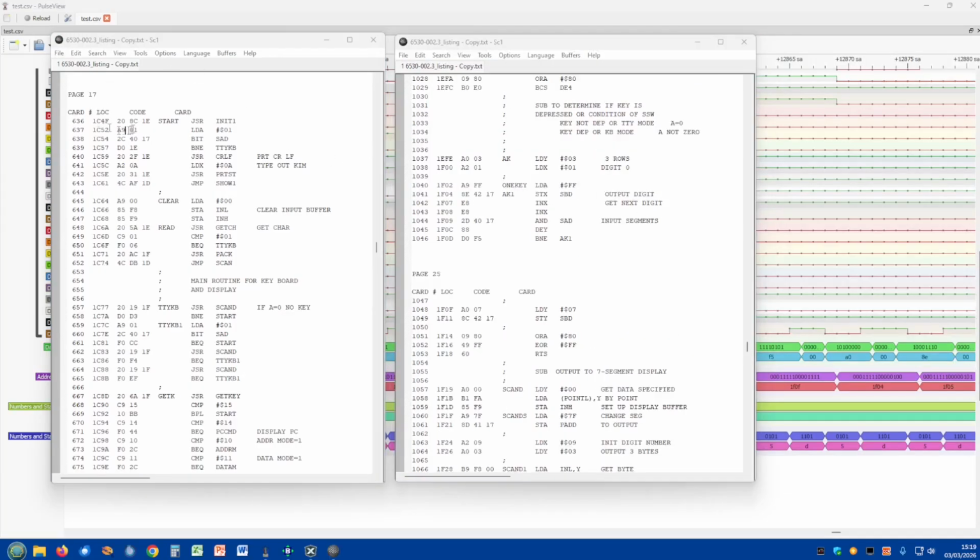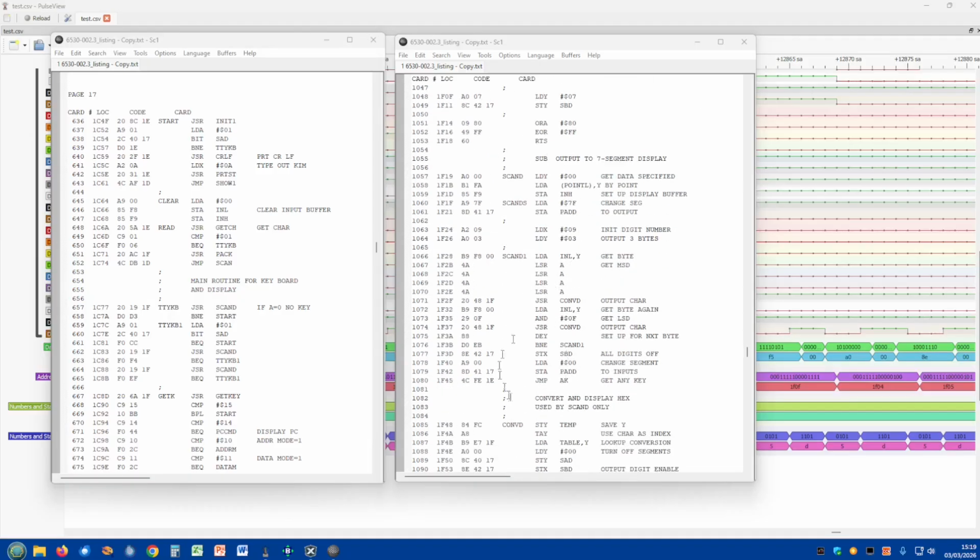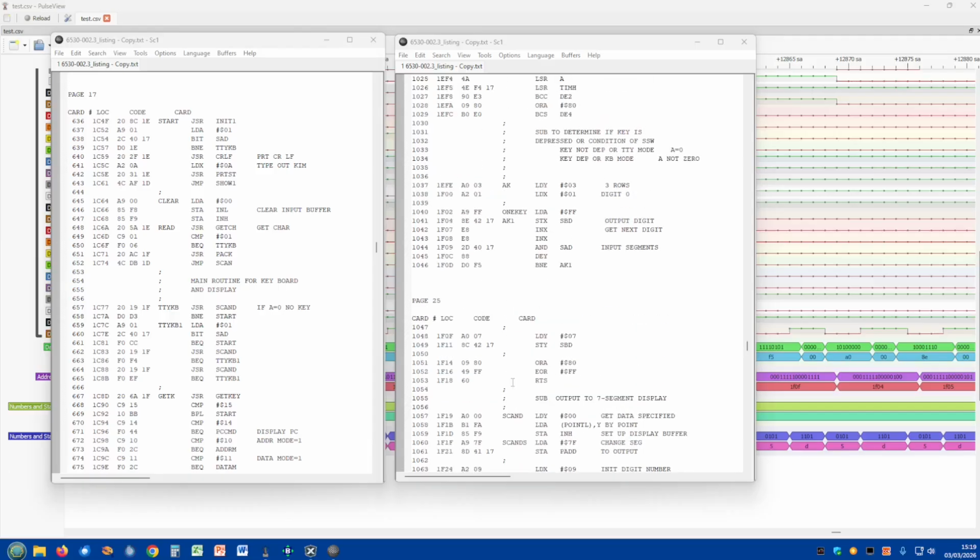So the first thing it does is the initialization of the ports and reads whether there's a keyboard plugged in. If not, it branches down to this routine here. And the first thing it does is do a scan. So it comes down here, then it scans the keyboard, etc., the screens, the LEDs, whatever, puts them up. And then at the end, it jumps to this AK routine, which is sitting here.